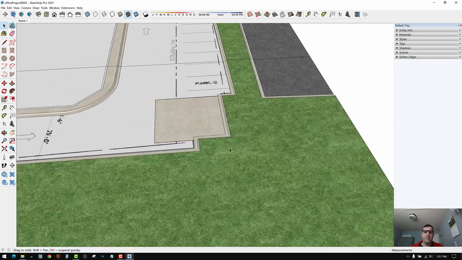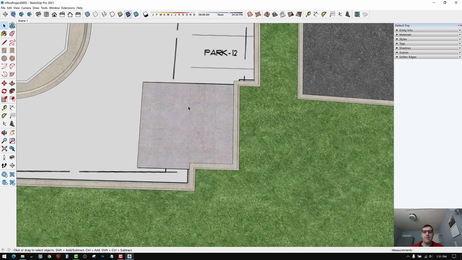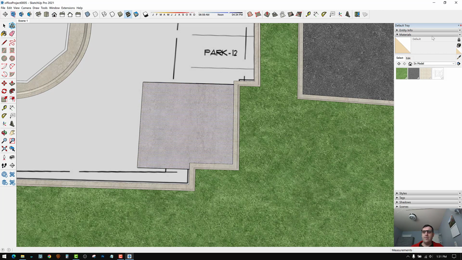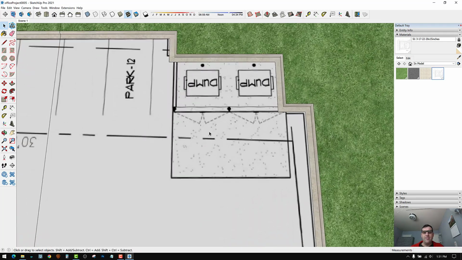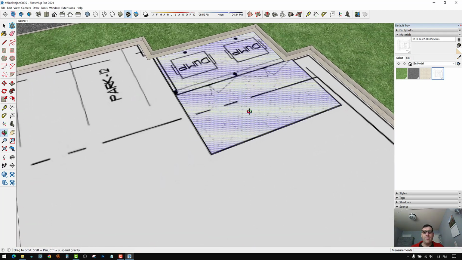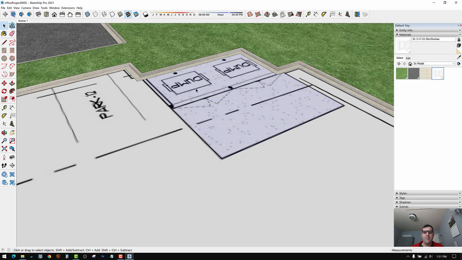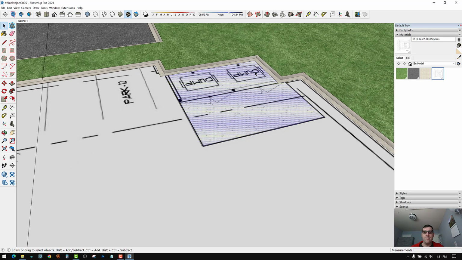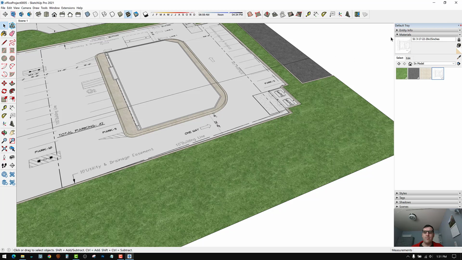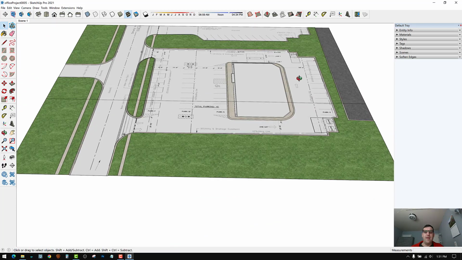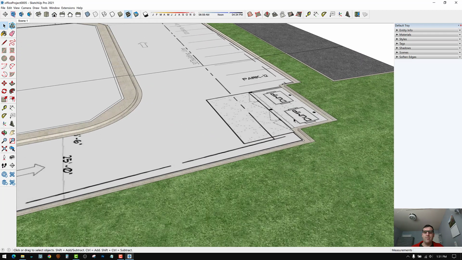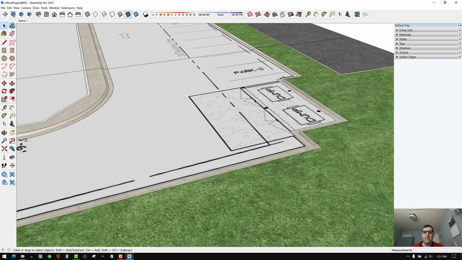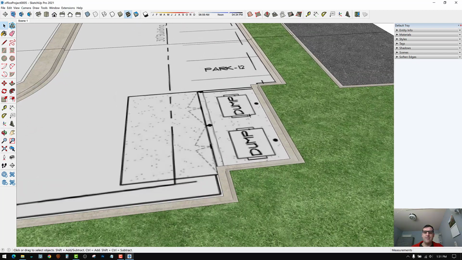And I remembered something, that there's a dumpster here and a fence with a gate. So I'm going to go to my materials tab, use the eyedropper, bring back that, because I don't want to lose that. So for now I'm going to leave it, because I need to see that to model the dumpster and the fence. I'll probably copy and paste that stuff from a different project. And if you're doing this as a training video, I will include the dumpster and the fence in the source files that you can download.